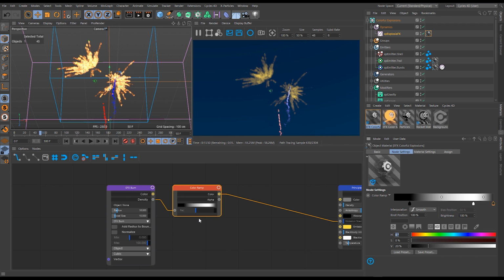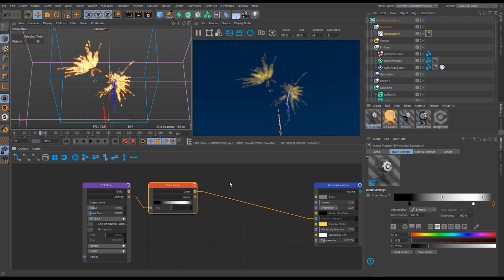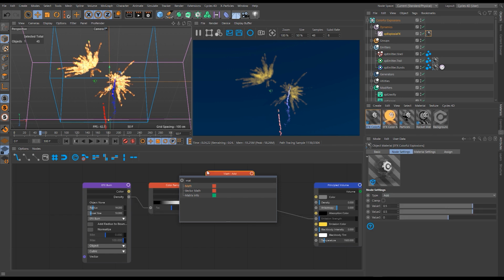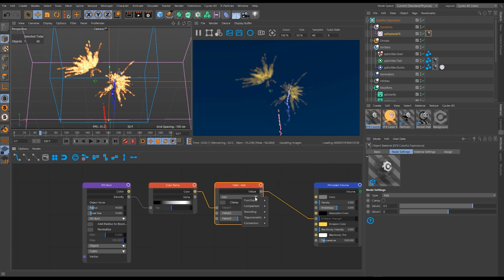And currently it's obviously at the default, which is 0 to 1. And we want to multiply it to give it a much brighter resulting value. So what I'm going to do is add a math node, like so. I'm going to change this function to multiply. And you'll see we got another homogeneous volume there. That's because I was just adding before I changed it to multiply. So currently it's 0.5, so it's half the amount of density.